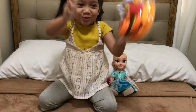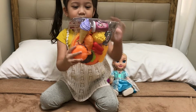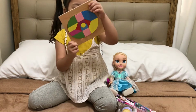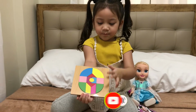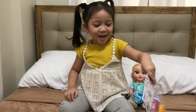Brand new toy. Yeah, so this one is a Minnie Mouse kitchen set. And this one is a puzzle piece. You can collect all of these puzzles. And you can also build this puzzle. So are you ready, guys? Yes, okay.